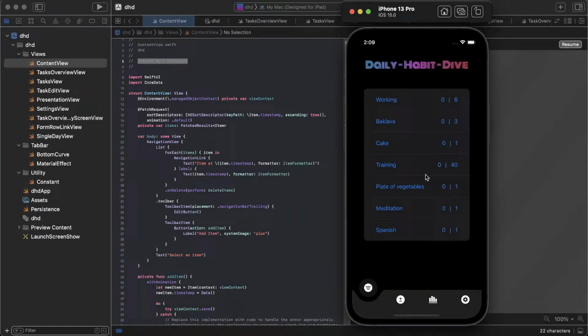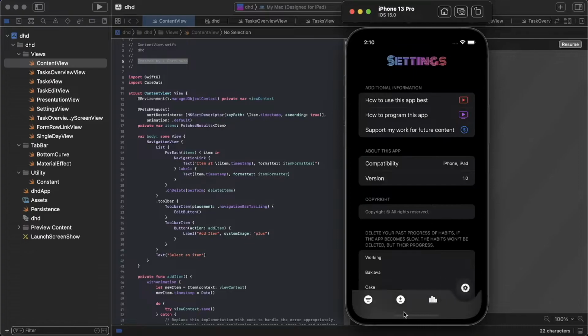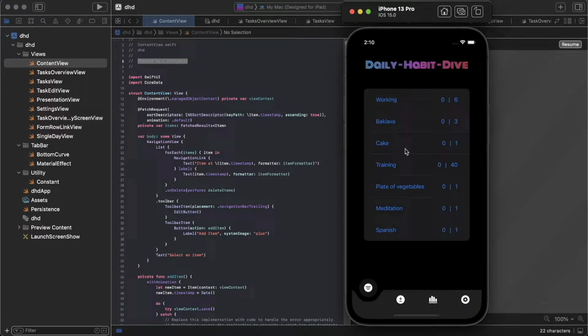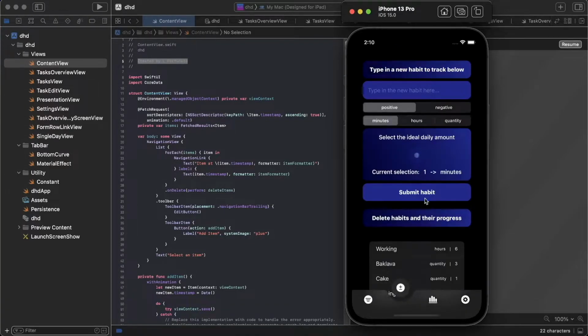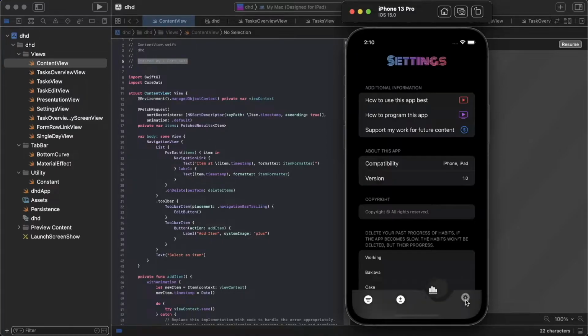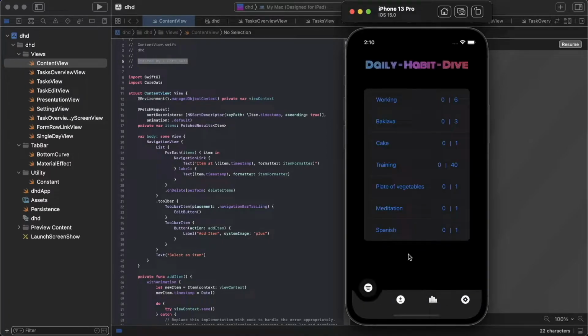In this tutorial, we will actually design the content view, and what is important to mention is that the content view is not what is displayed here, but actually the content view is kind of a structure that enables us to show different views when we click on these tabs, basically speaking. This is a separate view, this is a separate view, this is a separate view, and this as well. And therefore these are displayed in different files.